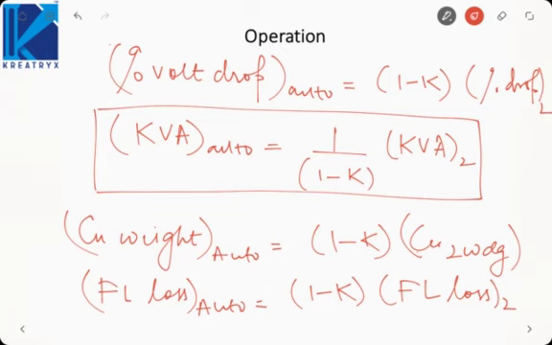So if you have copper losses separately, then you must scale them by a factor of 1 minus K. But if you are given a total amount of loss in which you cannot separate between core and copper loss, then assume losses remain the same between the two winding and the auto transformer. This point must be kept in mind. Losses must be considered the same between the two winding and auto transformer while calculating the efficiency.